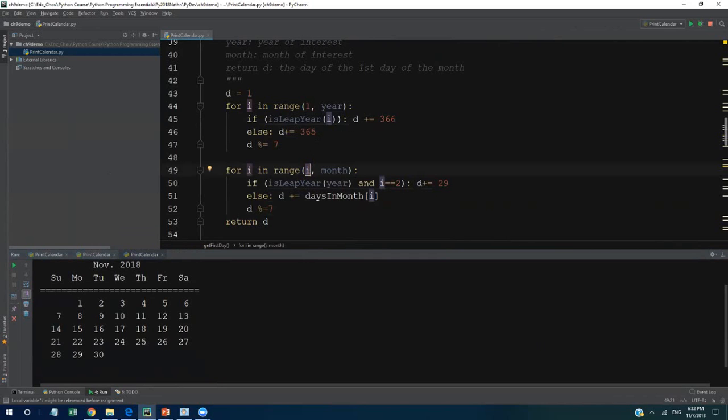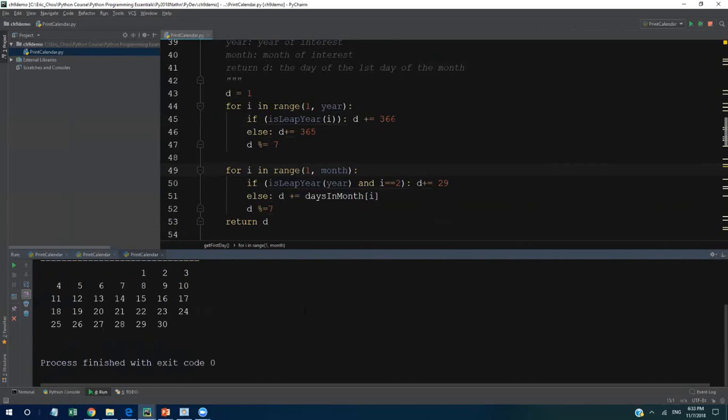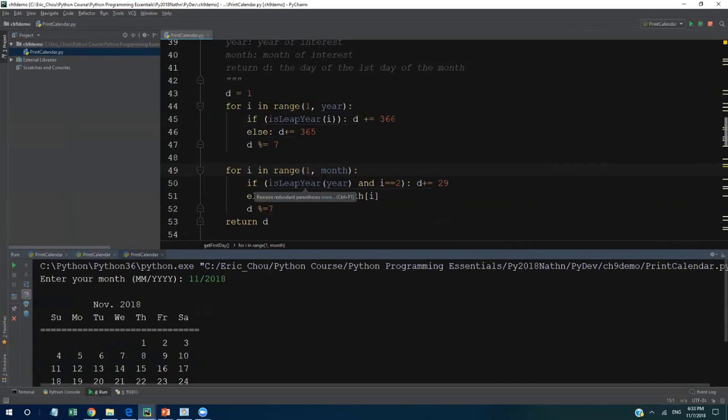Oh, this one should be 1, not I. I'm sorry, I made a mistake over here. So this one is from 1 to the months. If it's 1, I do nothing. So let me run this one. Okay, got it. So actually it's 1. I made a mistake on the I.